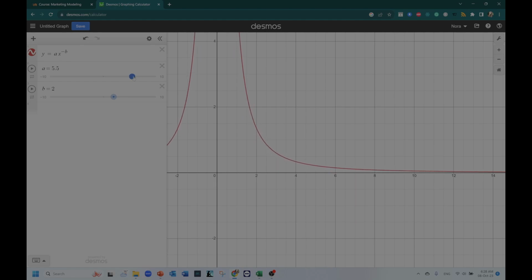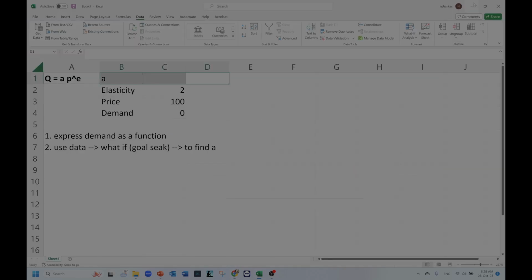So it is interesting to see that this is what A does, and this determines how close you are going to meet the axes here. All right, so right now let's take a look. This is A, elasticity, price, demand. Demand in fact was given to be 500 when price is equal to 100. So you don't have to memorize that; we are going to express demand in terms of a function, because this 500 changes with price. When you increase or decrease the price, this 500 is not a constant, but here this 2 is constant, right?